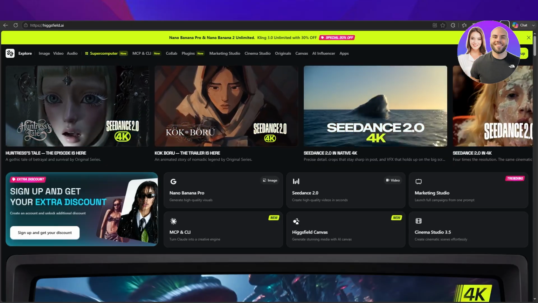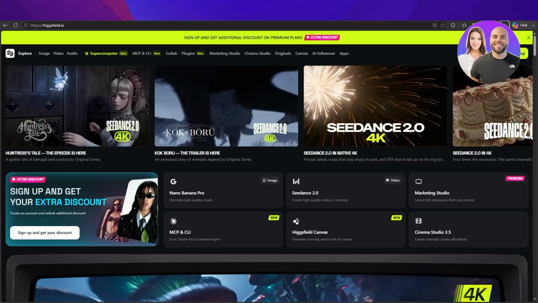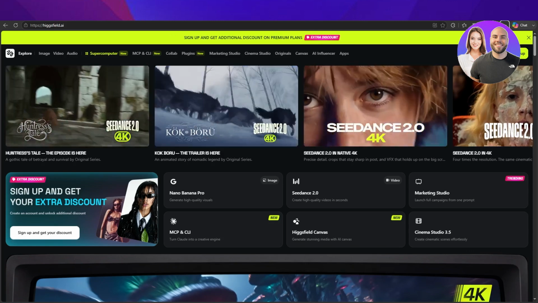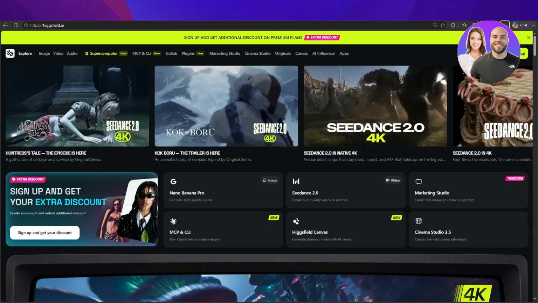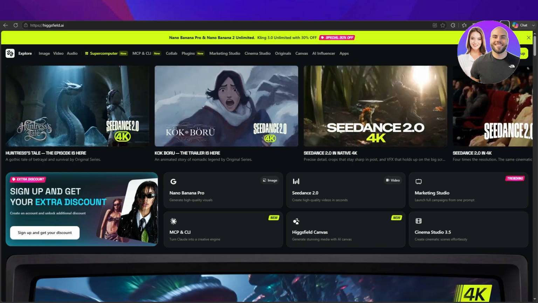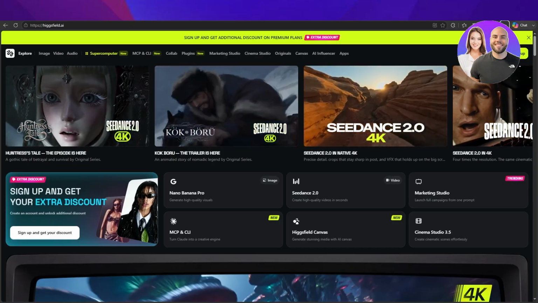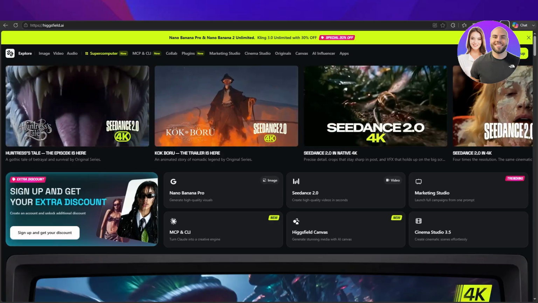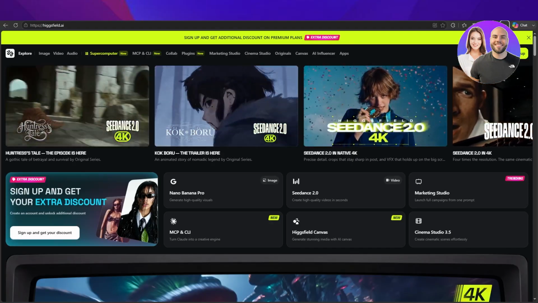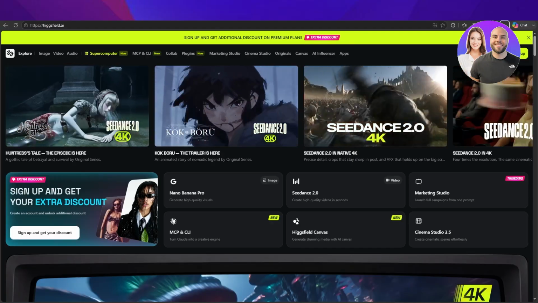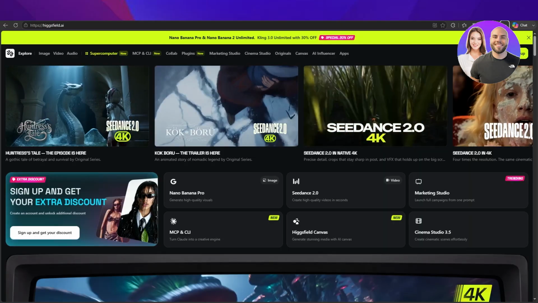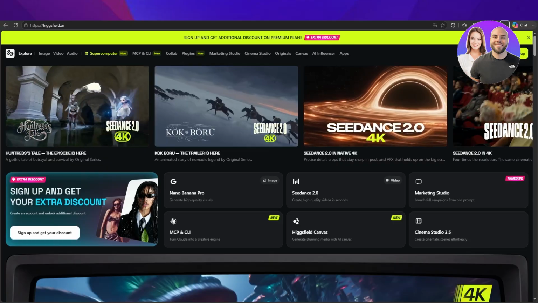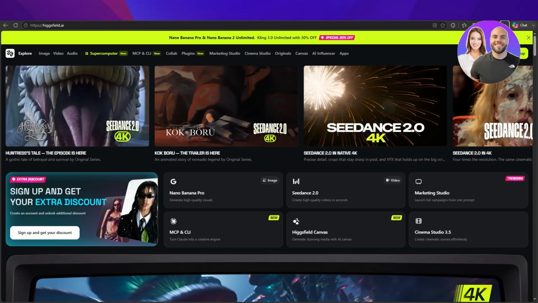The problem is that producing real UGC at scale requires finding creators, briefing them, waiting for content, reviewing it, and paying per piece. A process that is slow, expensive, and inconsistent. Now, Higgsfield AI truly changes this. Using its AI avatar system and video generation tools, you can produce UGC style ads that are virtually indistinguishable from real creator content at a fraction of the cost and in a fraction of the time. And not just functional UGC ads, but ads specifically designed to go viral.